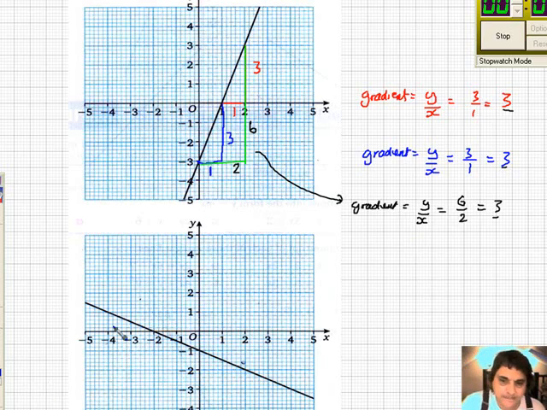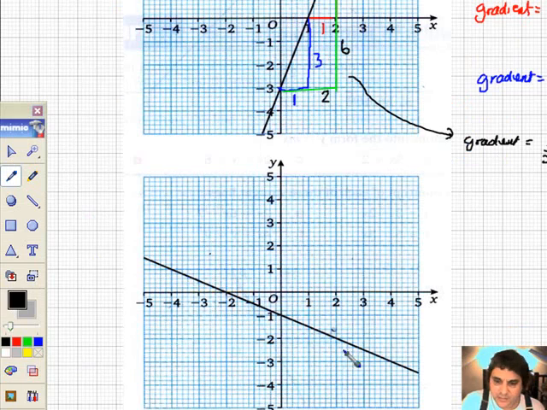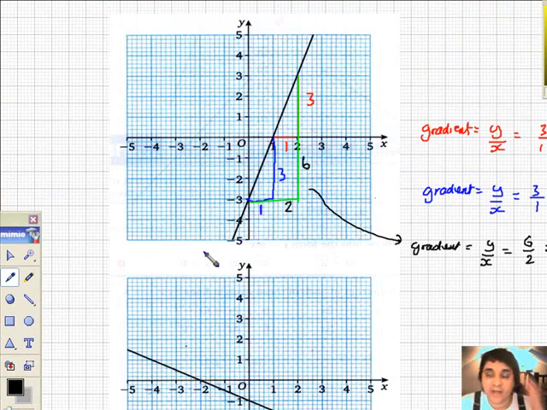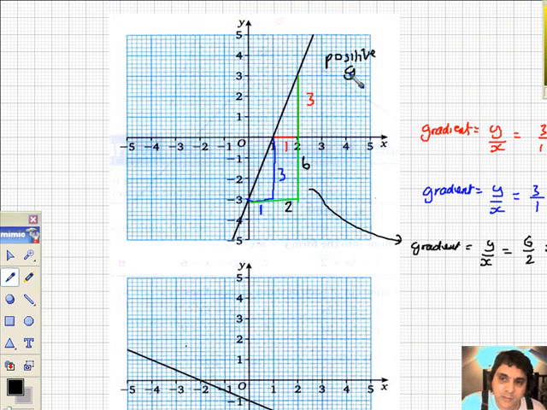Now look at this one here. If you consider this something of a negative slope, this has a negative gradient. Think of it this way. It's a bit like thinking of a negative correlation. This one is a bit like thinking about a positive correlation. If it helps you to use that imagery, then this works. So this is a positive gradient. Please don't call it correlation in an exam. It's a gradient. It's a very definite relationship between the x and the y value.